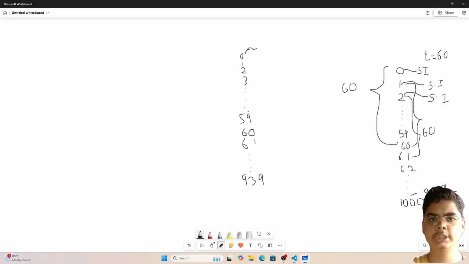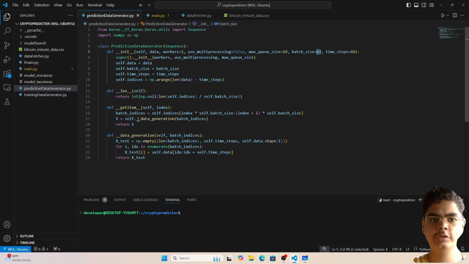This means that it will start from 0, which is our starting part, and then it will end at the 31st. Let us say that this is the 31st index. Starting from 0 till the 31st, we will have 32 indices. This much part will be stored in a new array called batch_indices, bi, and this will be stored for the first instance.